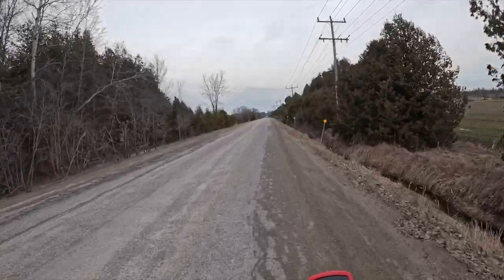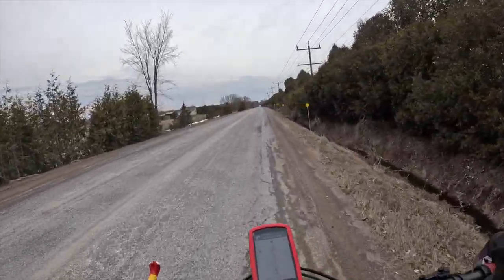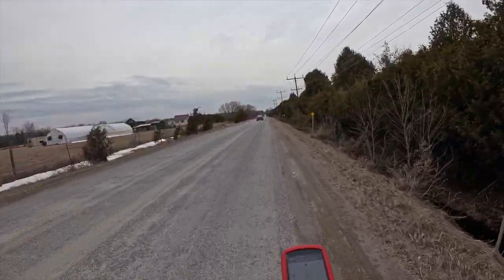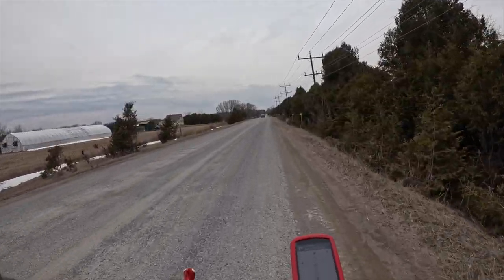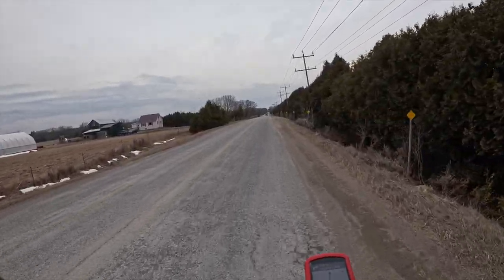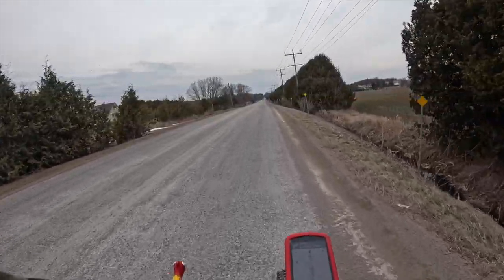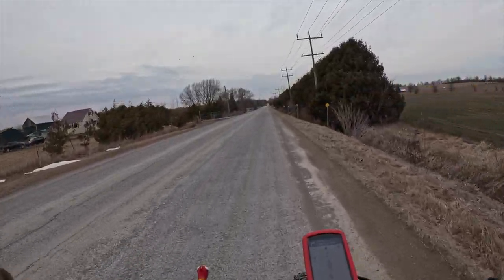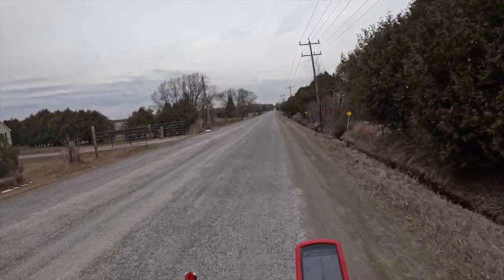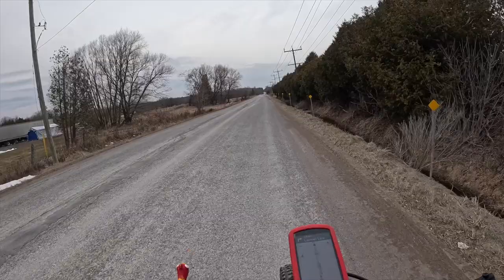So that little quick jaunt that I did take with the gravel bike tires, I actually noticed a difference. A couple things I noticed. Number one, I noticed the speed difference on the road. And the second thing I noticed was the weight difference. Those ones there, aluminum rims, running with tubes. I could feel the difference than my carbon rims that are running tubeless here. Significant difference. But the roll resistance was hugely less.